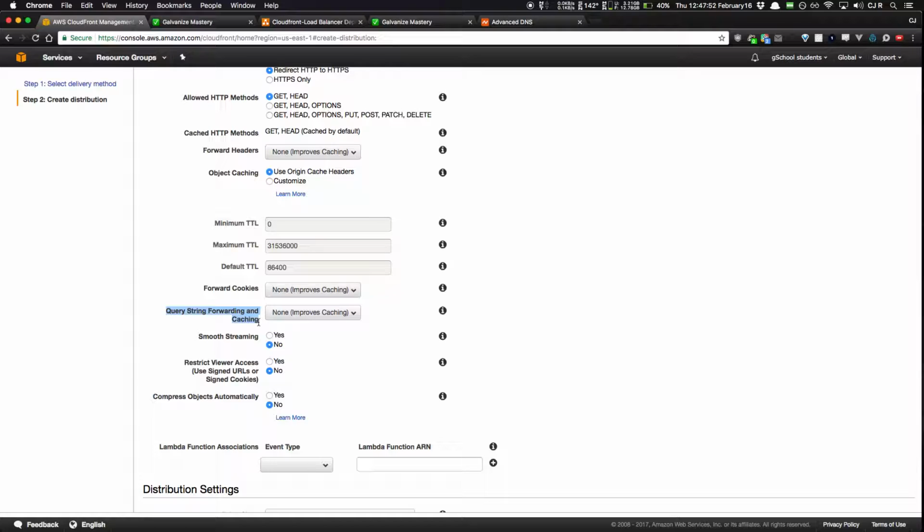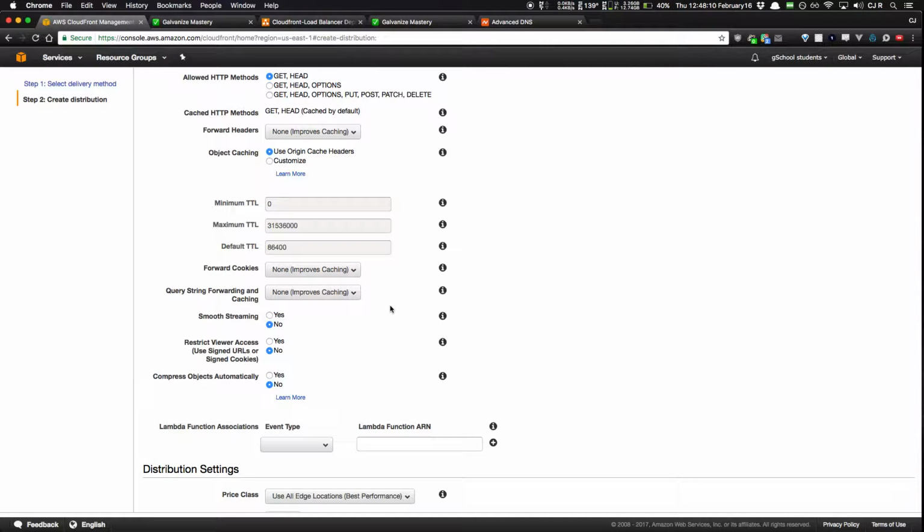So by default, it doesn't cache things based on the query string. That was the thing I was talking about, where you throw the question mark on your CSS file or something like that, put some version number after that, and then the browser thinks it's a new file, so it requests it. But you have to actually set that up. By default, it's not going to do that for you. Which one is the option for that? Forward all, cache based on all.